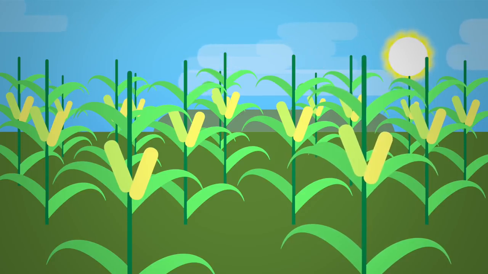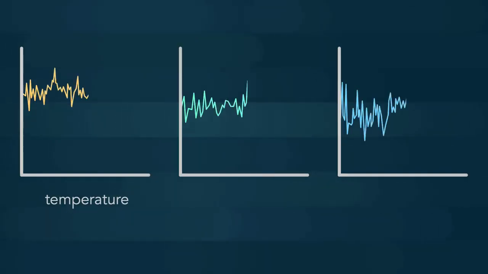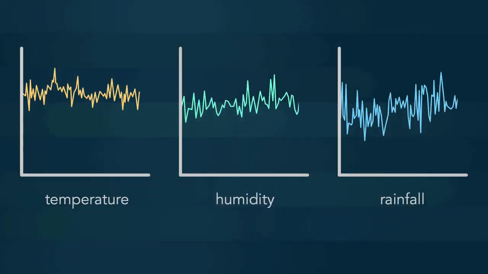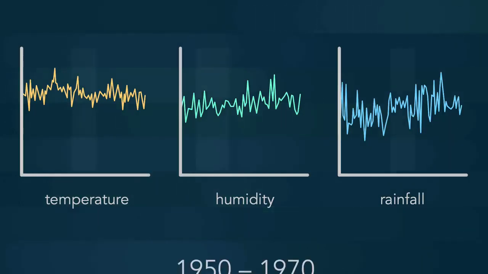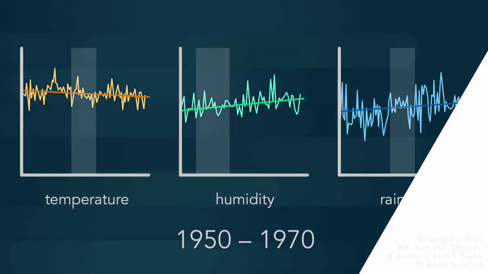In this study, researchers set out to determine whether this agricultural intensification was responsible for observed trends of decreased temperatures and associated increases in humidity and rainfall. The researchers analyzed historical weather data and found that the most significant changes in the Midwestern climate were centered on the period of 1950 to 1970. After this period, summers tended to be cooler, more humid, and with more rainfall.